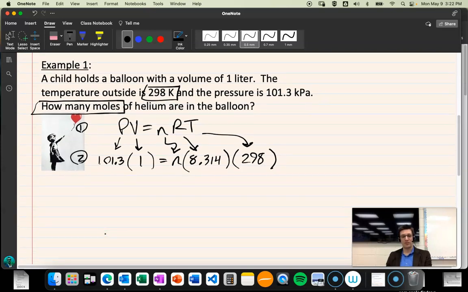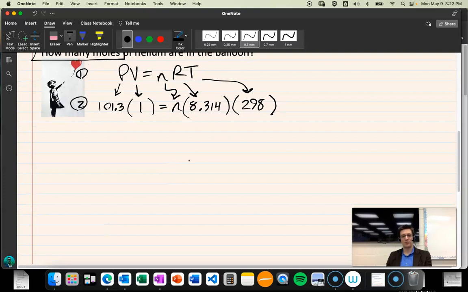Well, now we have to solve this, right? What we want to arrive at is what does n equal? This is my goal at the end, is to figure out what is n. Well, I don't know if you remember this with the diluting equation that we did, but whenever you have an unknown like this, all you have to do is divide by the number next to the unknown. Okay, and that's going to give you your answer. Now, I have 2 numbers next to my unknown, and they're supposed to be multiplied by each other, so I'm going to do that multiplication first. Okay, so let's do this first.